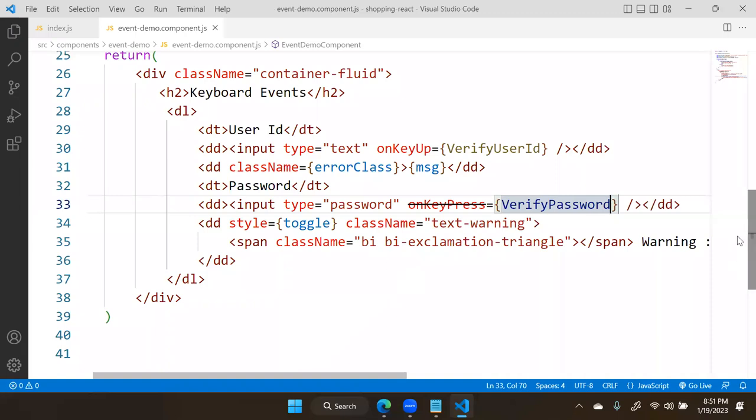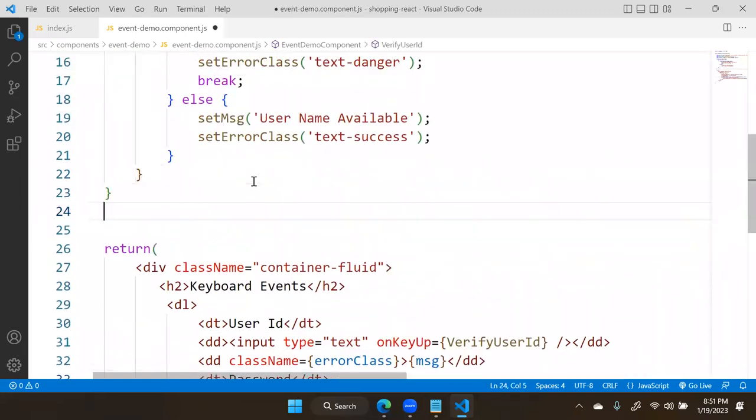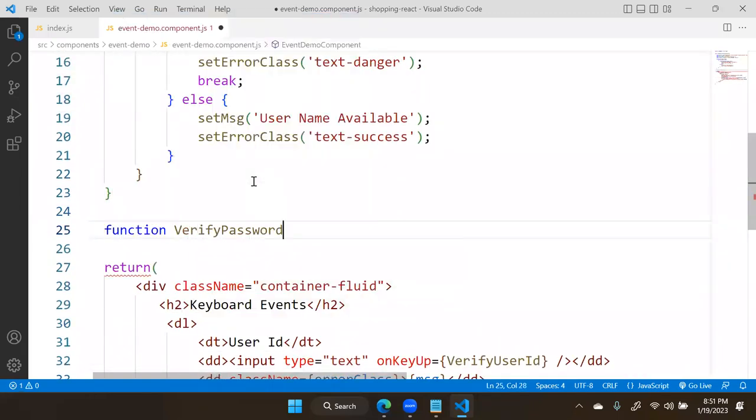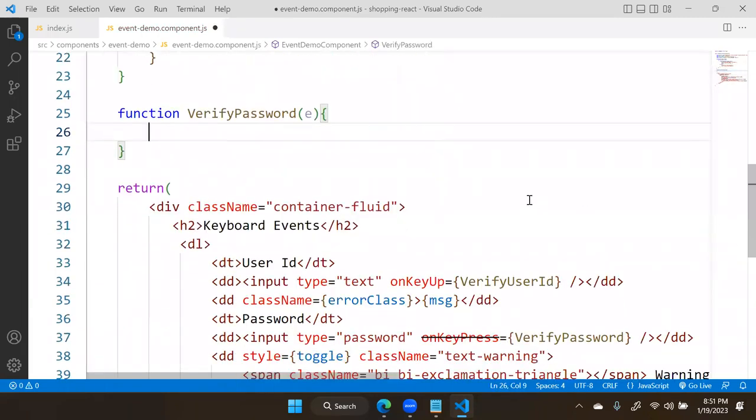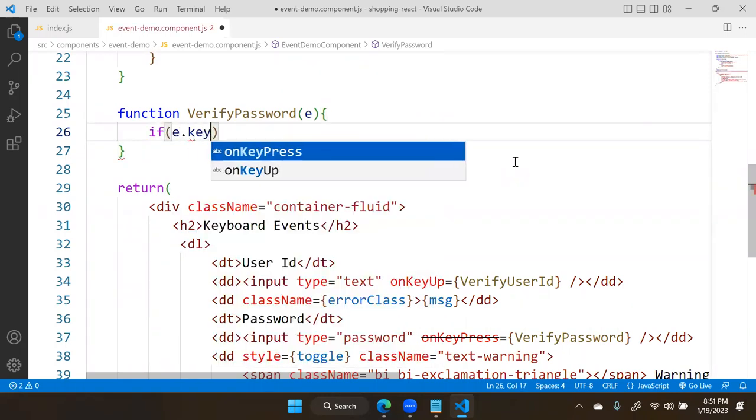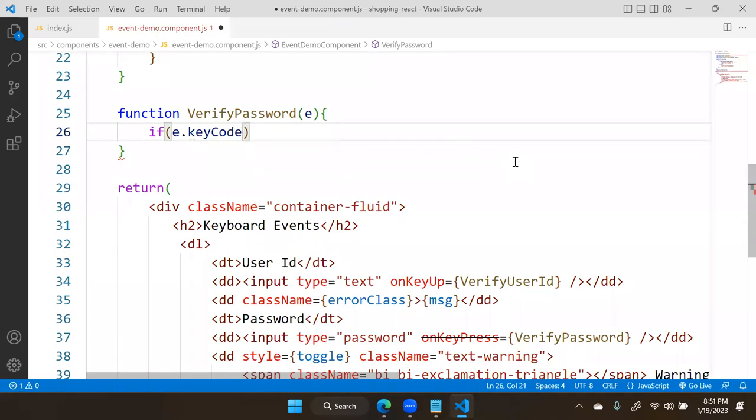Okay, and let's write a function here. In the function verify password, I need to get the key code, which key they entered. And we will just write a condition here. So we will put if e.keyCode. The e.keyCode means the text box related event arguments have a key code. But unfortunately, key code and character code are not suitable for every operating system and keyboard style.